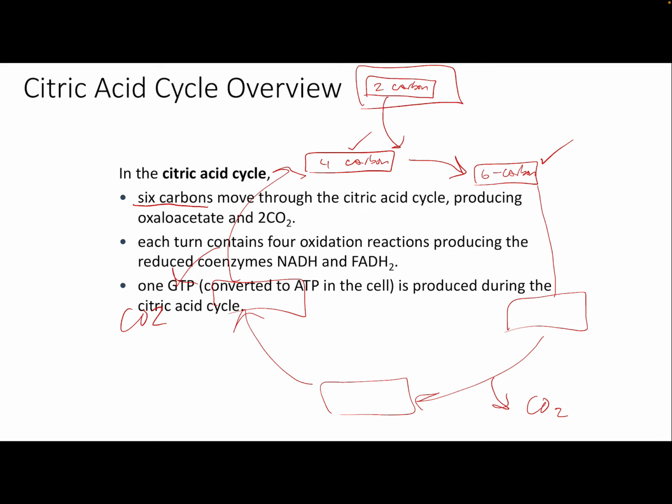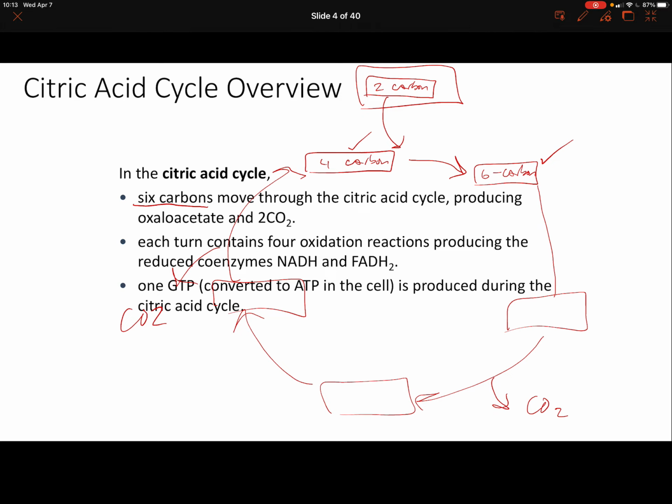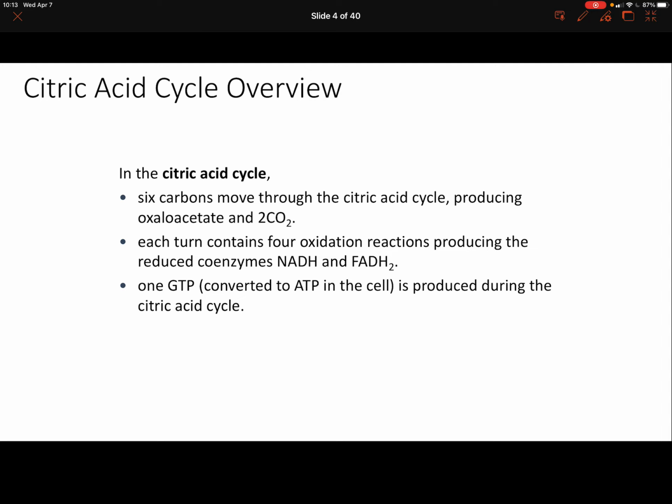ready to take in another round of acetyl-CoAs. It's important to remember that this whole process happens twice for every 1 sugar molecule. Remember, because there's 2 pyruvates, 2 acetyl-CoAs, and each time the citric acid cycle goes through 1 cycle, it's only working on 1 of those molecules. So we're going to count the CO2s, we're going to keep track of our electron carriers, and we're also going to note the fact that we're going to produce some ATP directly, just like we produced in glycolysis.